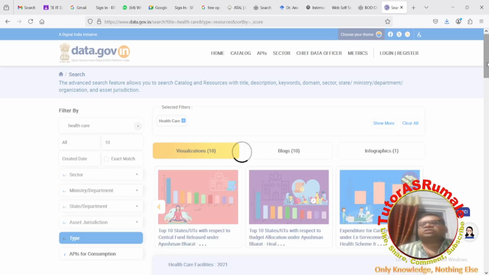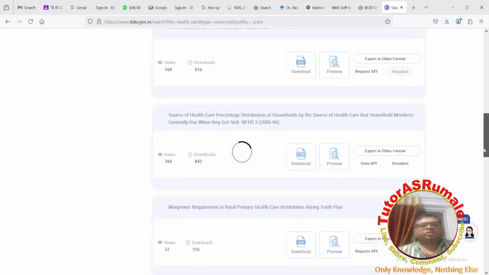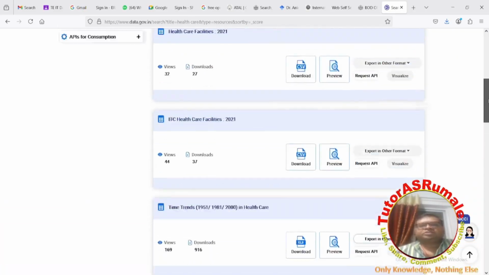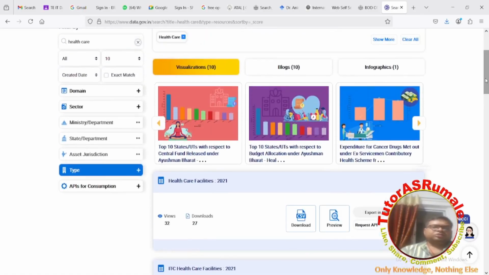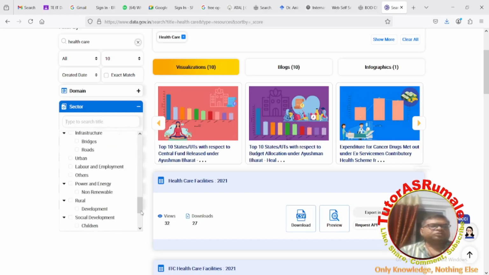These data sets can then be used for different purposes, for doing different types of exercises on the data set. These exercises may be machine learning, data analytics, or other things like data visualization. The government also has certain things, so you can see here domain sectors, and if you scroll down, you get the census, survey, agriculture, all these domains.